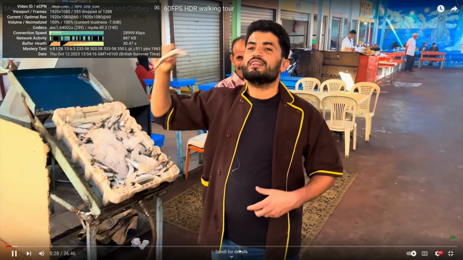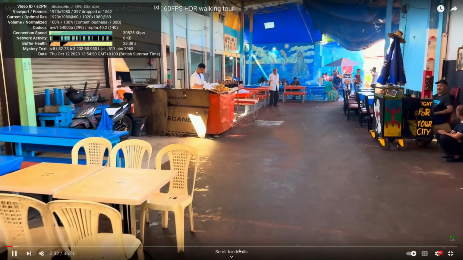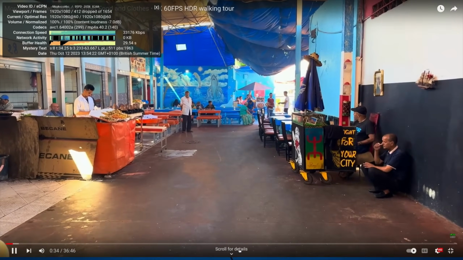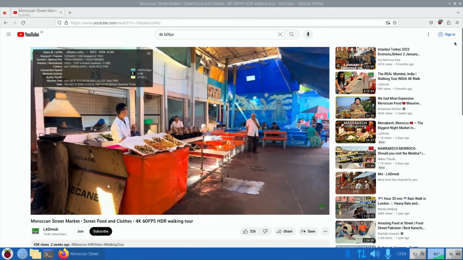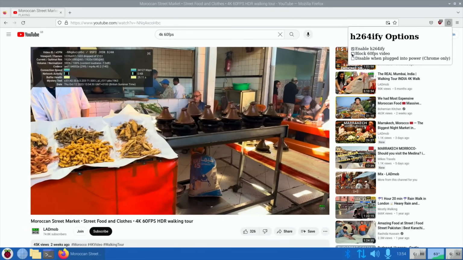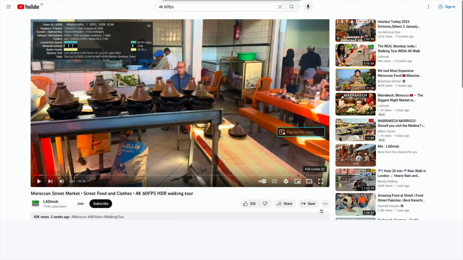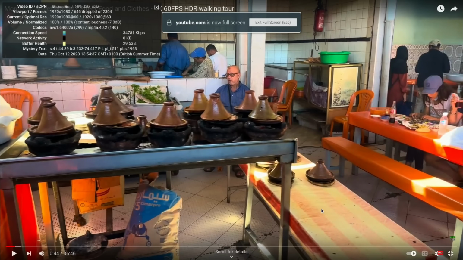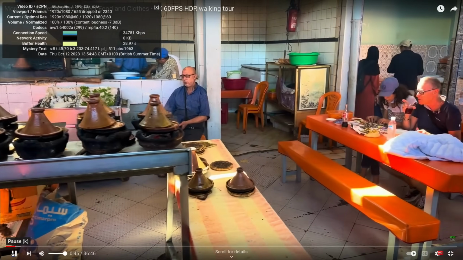So to combat that for now, because actually when you look at the video, you can see it dropping a bit. So if I enable block 60 FPS, because remember that Hollywood movies are 24 frames a second, mostly, and have been for years and years, and most TV wouldn't be at 60 frames per second. So 30 looks absolutely fine.